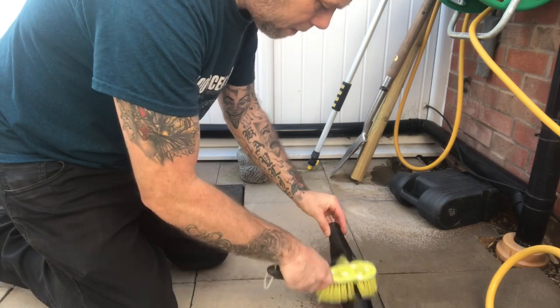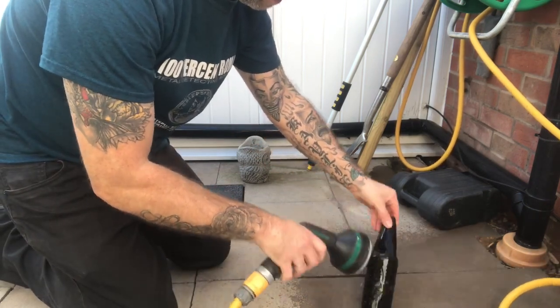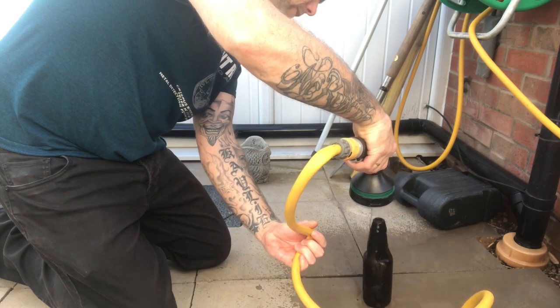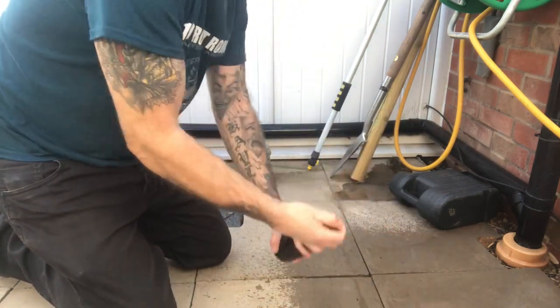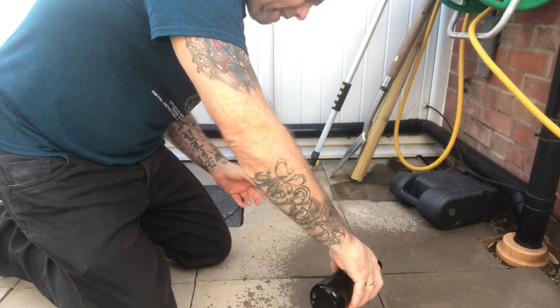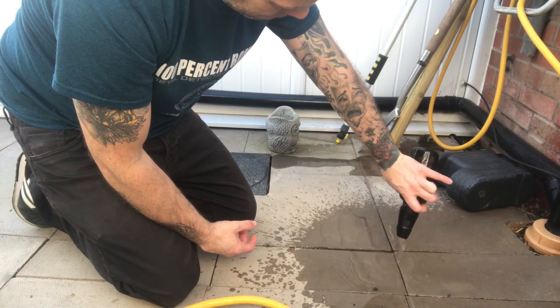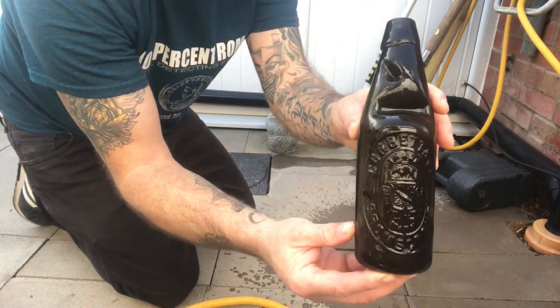It looks brined but I think it might be a clear bottle, just full of gunk. Slow that water down a bit — there's some bugs in here. Loads of them. I'll put some cleaning fluid in there and see if I can get it to look a bit cleaner. Getting there though — yeah, it's definitely a clear bottle.